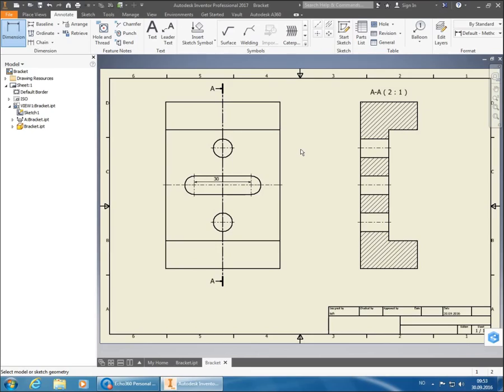And as you can see, usually we like the number to be in the center of the dimension line, but in this case we have the section line going straight through there, so it's going to really make it difficult to read the number. So we place it a bit to the side, just to make it more readable.